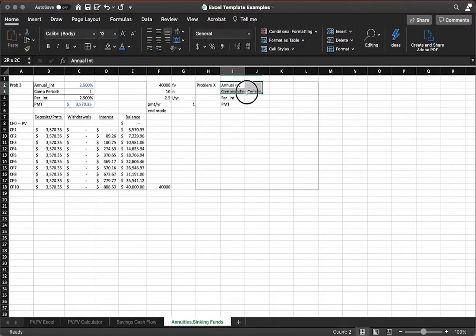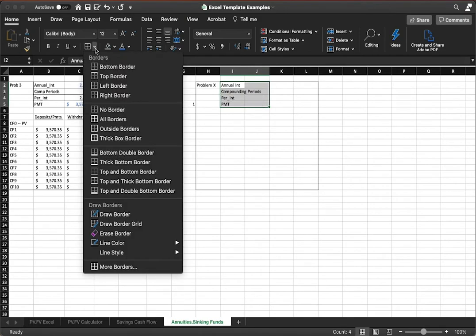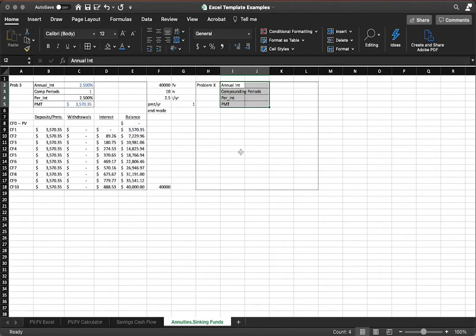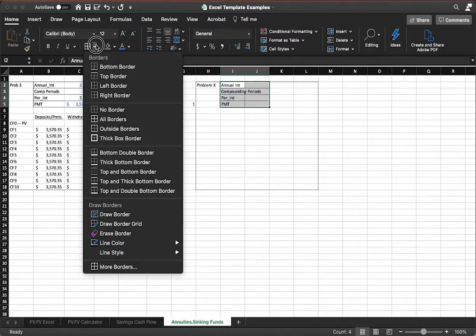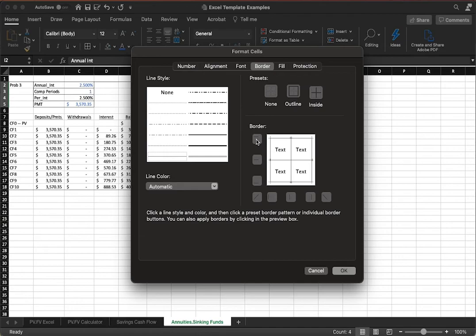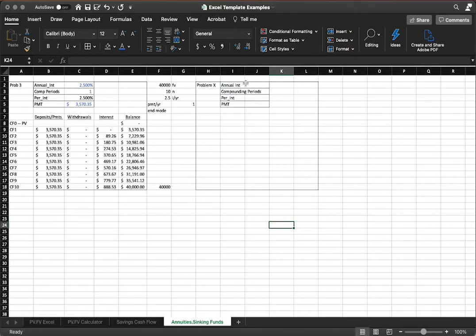Okay. And let's just go ahead and come up here and go to more borders. We're going to format this because I don't want those columns coming vertically in the middle. So we are going to select this vertical column. First we'll select none, then we'll hit the vertical column, and then we'll hit OK. The reason why is we just want these rows to show kind of in unison.